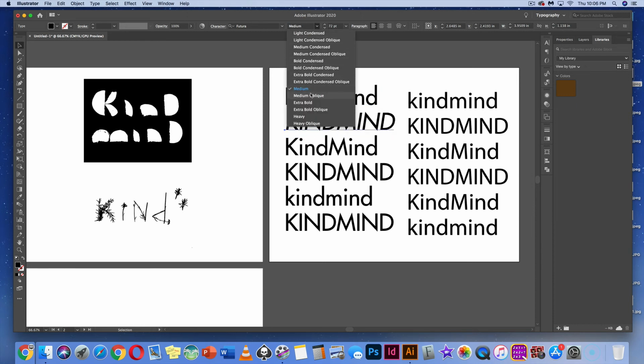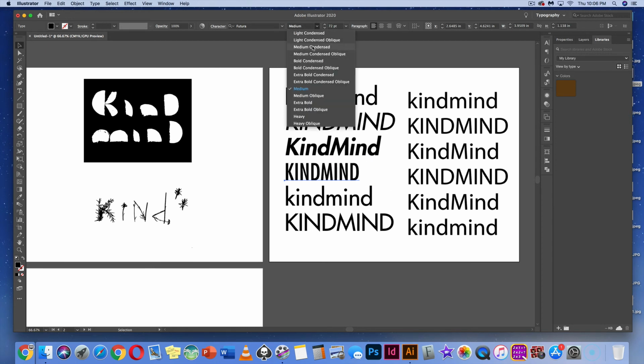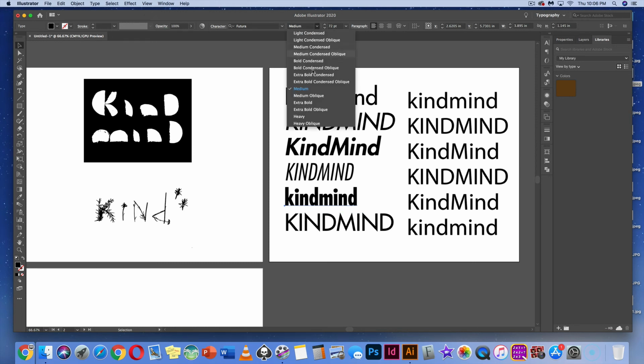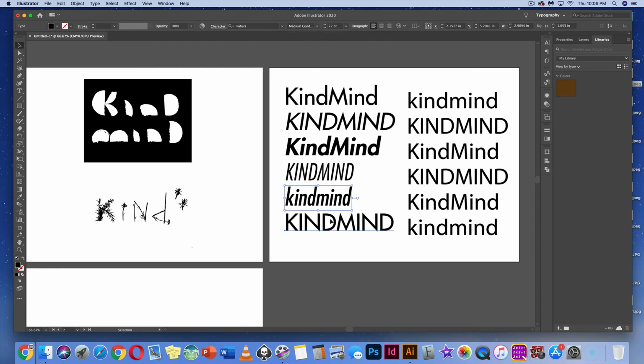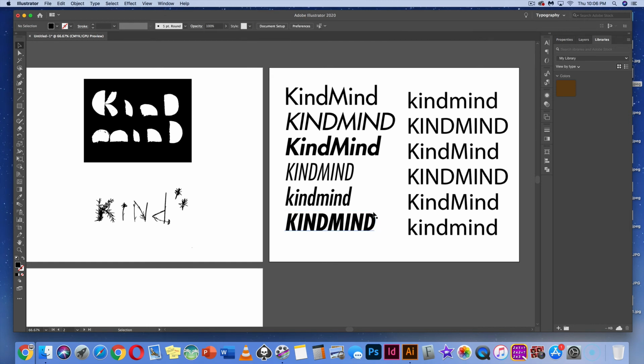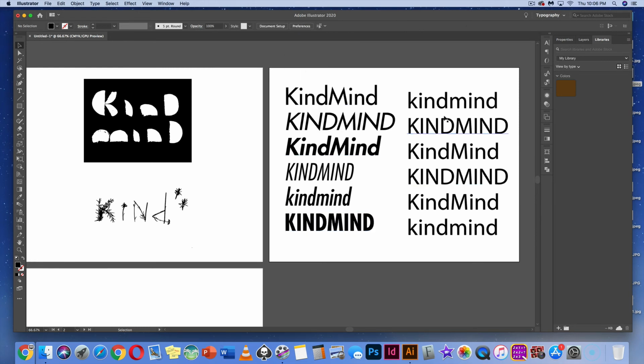So I'm gonna leave one regular. I'm gonna change one to medium oblique. I'm gonna change one to heavy oblique. I'm going to change one to light condensed. I'm going to change this one to medium condensed. I'm going to make this one, let's see here. That looks good. So we have quite a variety. Now you can choose italic just to see what it is. It doesn't need to be italic, so it could be something like that.